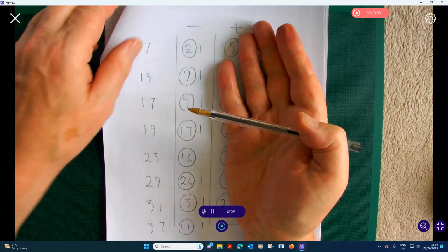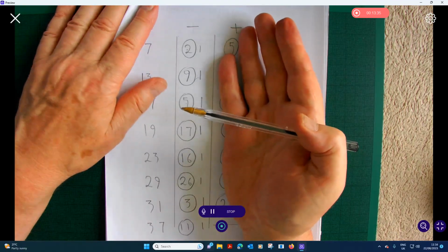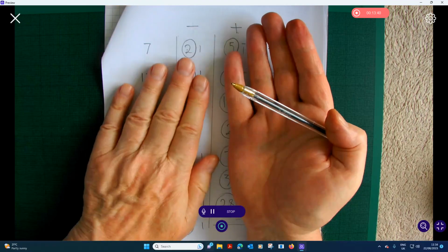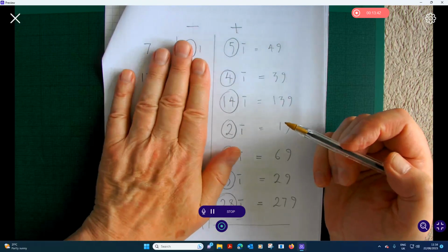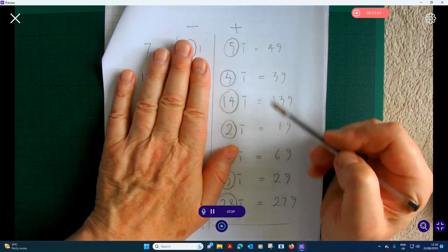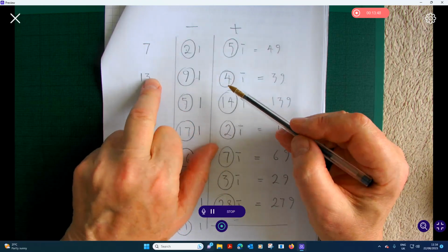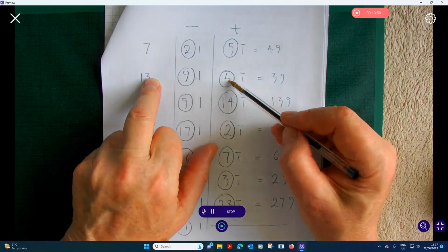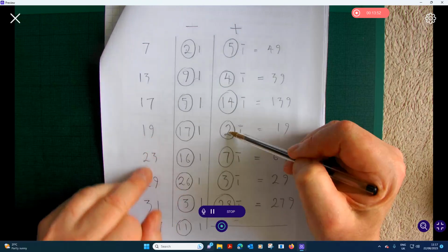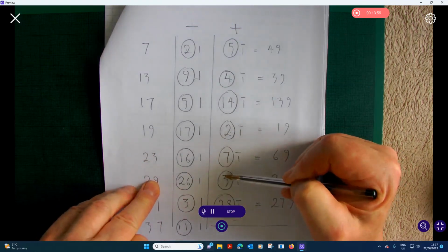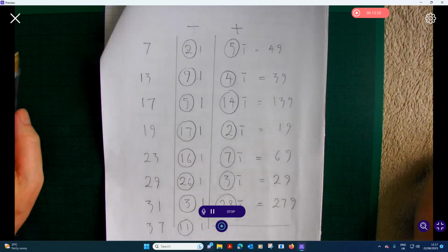So these tests, sometimes the numbers get a bit complicated, but when we come on to look at working with 9s as our final digit, we find that for 13 we've got an easier digit to work with, 4, for 19 2, for 23 7, for 29 3, and this will be explained in the next video.